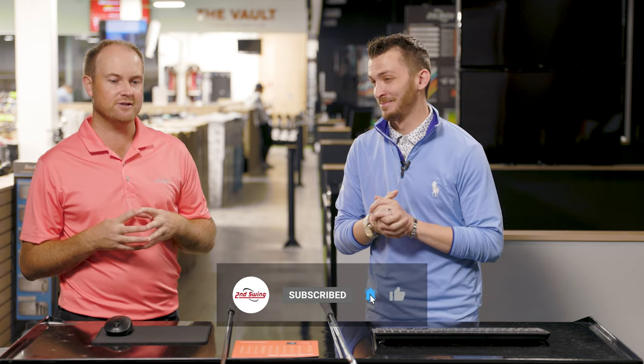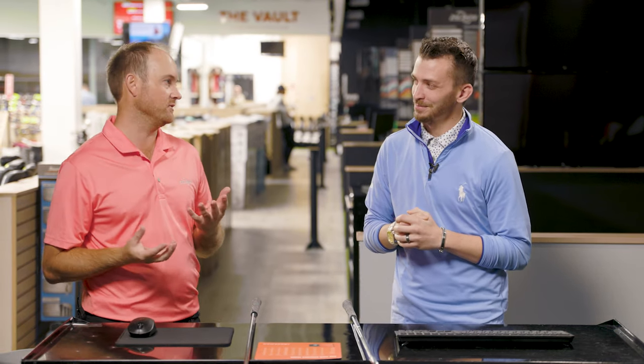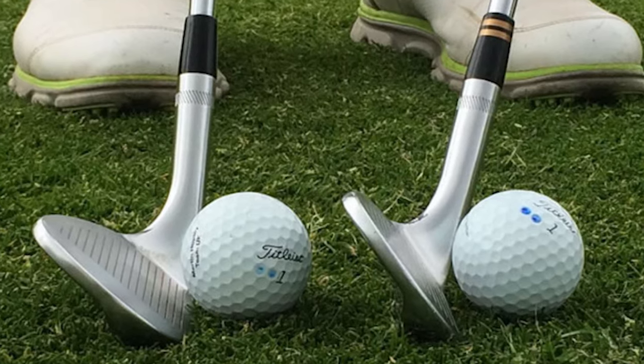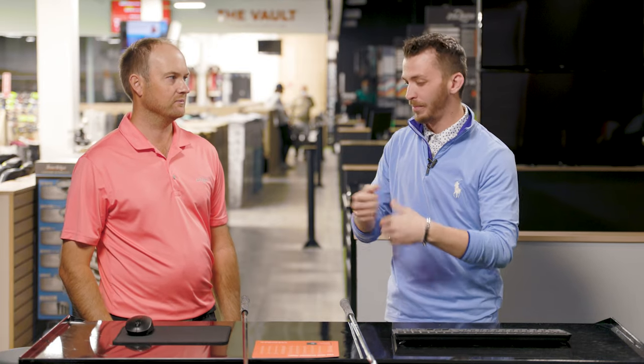Danny, we've seen a lot of different swings come into the fitting bay. A lot. And a lot of times we may try and give a tip here or there with regards to attack angle — how they're swinging the driver or how they're swinging the 7-iron. We're going to discuss today whether the driver swing is the same as the 7-iron swing, or what makes the differences. When we break down what attack angle is, we've got to keep it simple — it's either we're swinging down or we're swinging up at it. That's as easy as that. But people that come in don't know what they're doing. That's the benefit of TrackMan — we get to see that and push it into the results through the fitting as well.